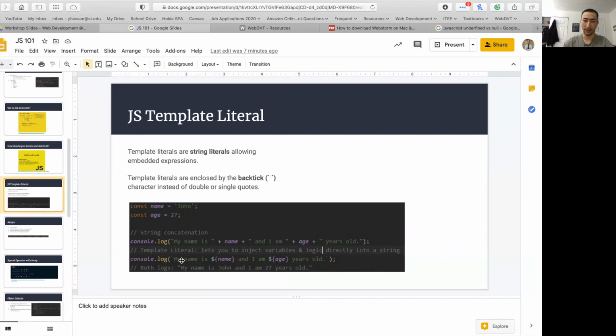The recommended way is the template string notation. So you can use a backtick instead of a single quote, and then you can use a dollar sign and curly braces to pass in any type of logic or variable, and it will automatically convert the output of this statement into a string when it's being executed.